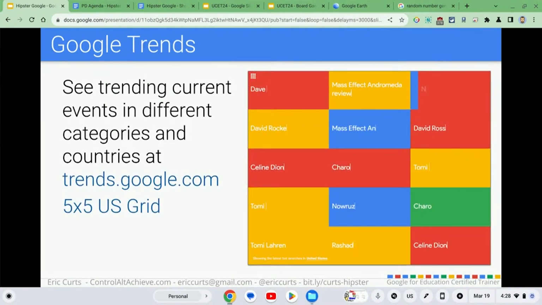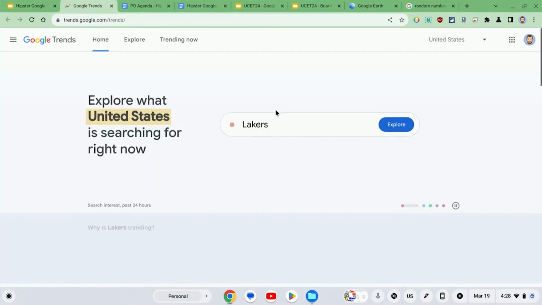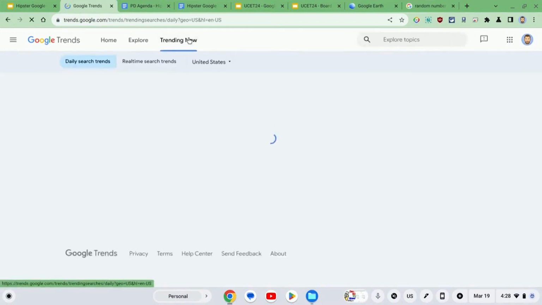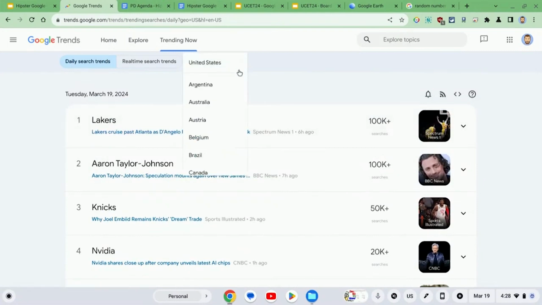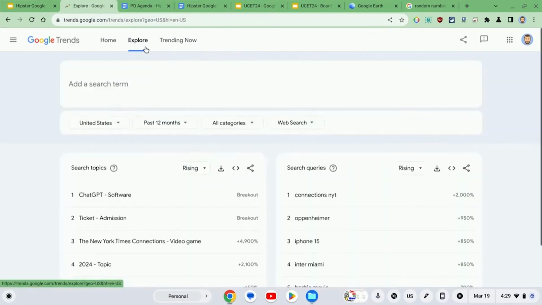All right, other cool things. Google Trends. I'll visit this really quick just to say it's an awesome site if you want to see what is currently trending, but not just here in the US. You can also say in other countries if you want to see what's currently trending in other countries. But what I really like is the Explore option. This allows you to type in any topic and see over the last 20 years, how have Google searches changed related to that item? Is it something people are more interested in now? Were they less interested in it in the past? Or whatever the case might be.